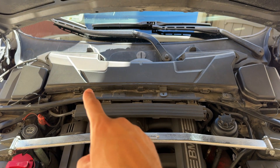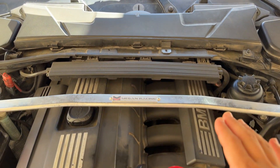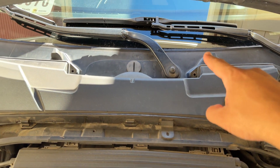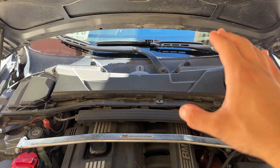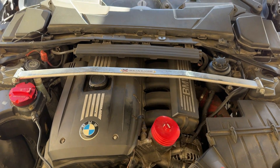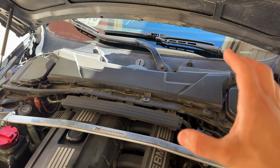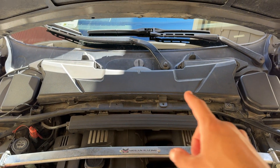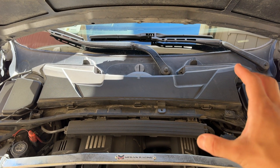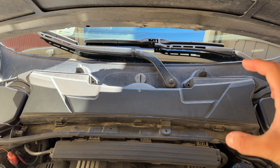Coming under the hood, this right here is going to be your cabin air filter. The cabin air filter basically takes in all the air from the engine bay, filters it out, and then supplies it straight into the cabin as cool conditioned air. Without this filter you'd just be getting a fume overload from the engine bay into the car's cockpit. In today's video I'm showing you a replacement that's going to replace this whole entire cabin air filter section for something more lightweight and reusable.